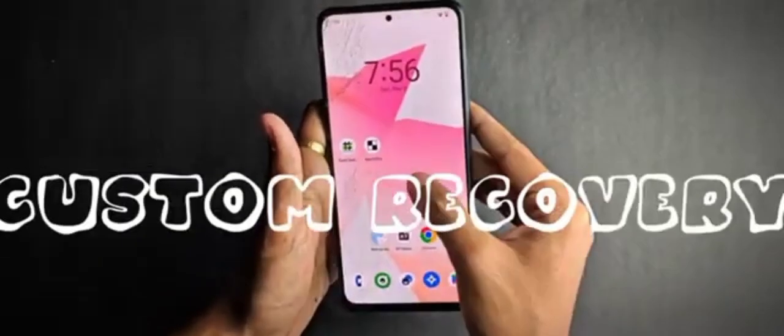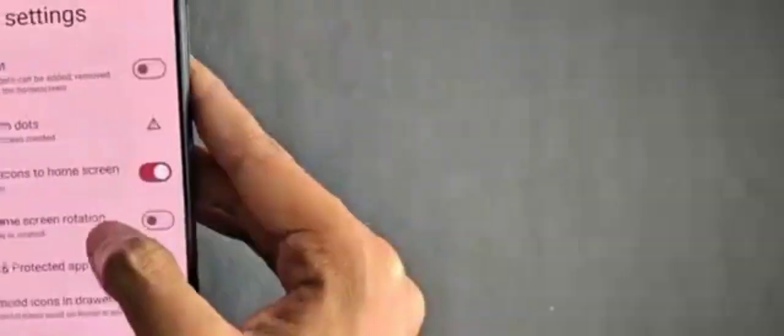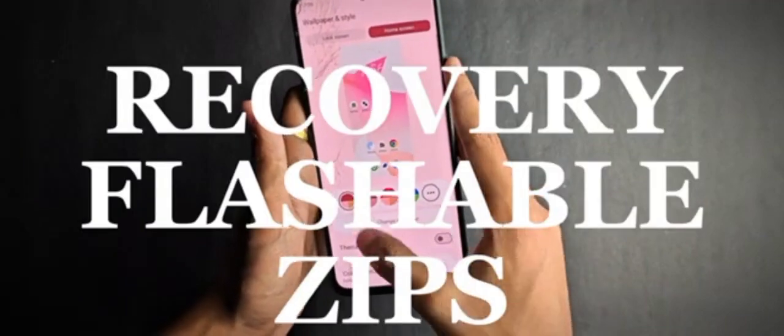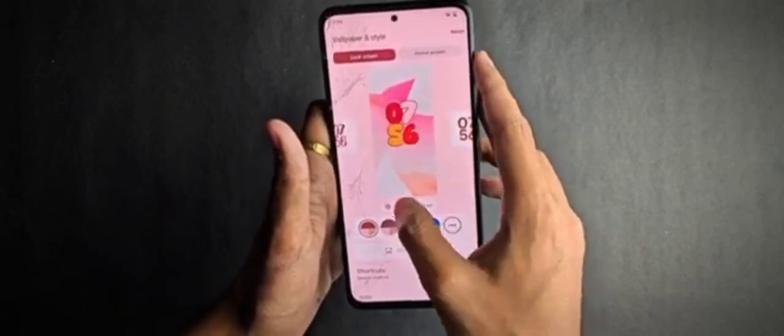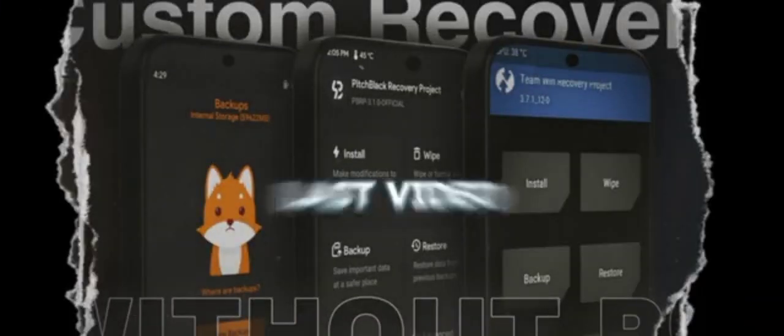Now, as I discussed earlier, I'll be covering two methods to root your device. So the first method is by using a custom recovery like OrangeFox, TWRP, AOSP recovery, or any recovery that can flash recovery flashable zips. So if you don't know how to find and flash custom recoveries, no problem, I have already covered that in my last video, so make sure to check it out from the I button.